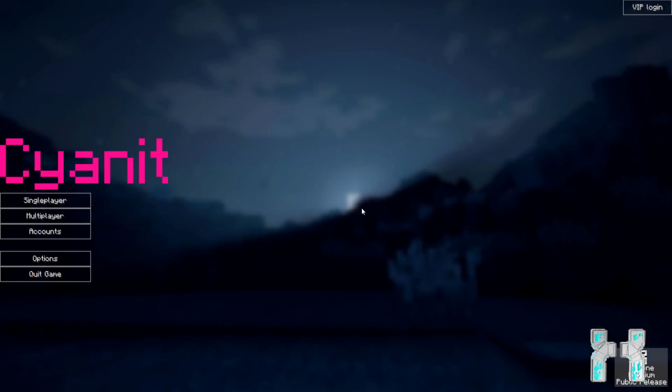Okay guys, so we're now in the game. That's Cyanit 1.8 and the main menu looks really fancy, and here you can see my in-game name. I'm Ramon, I'm premium, and that's the public release of Cyanit.